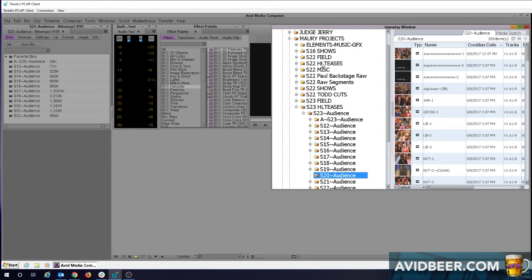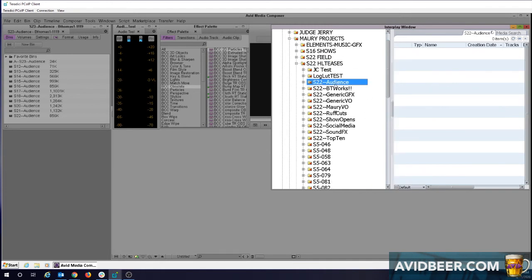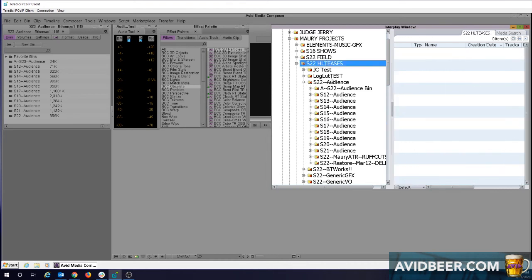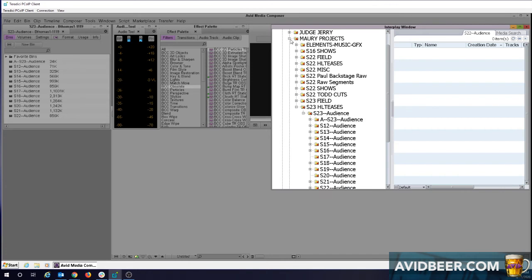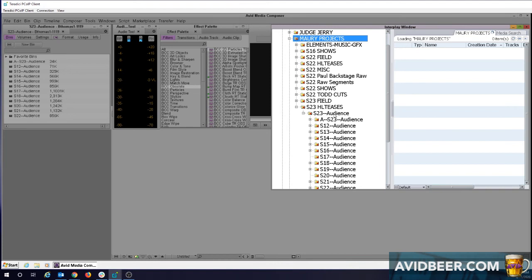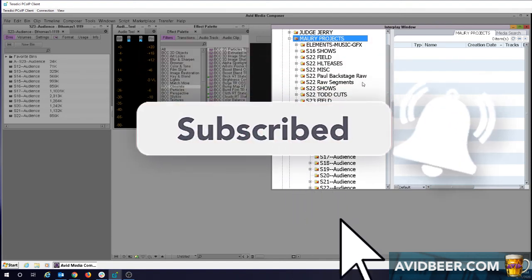Now, the same thing for the Media Manager and Interplay. This old Season 22 folder and project with this same exact media, we will just delete the metadata. We will not delete the media. We'll delete this project, this folder, and all the metadata related to it in Interplay, and Interplay won't care and just see the media will be there, and it'll all be now Season 23. So that's a hopefully quick way to look at moving all your bins from one project to another.